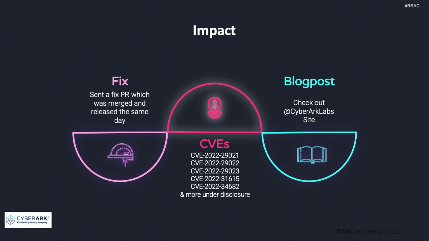After finding these vulnerabilities, we reported them with a fixing PR to the open source project, which was merged and released on the very same day. This project has a couple of tens of thousands of users, so it's kind of important. Multiple CVEs were assigned to the vulnerabilities we found, and there are a couple more under disclosure. And there's a very nice blog post published on the CyberArk Labs site, going much deeper into the vulnerabilities and the Fortify Source mitigation, so you're more than welcome to check it out.